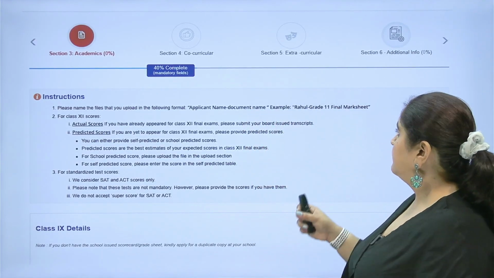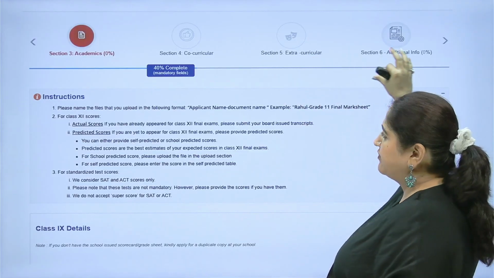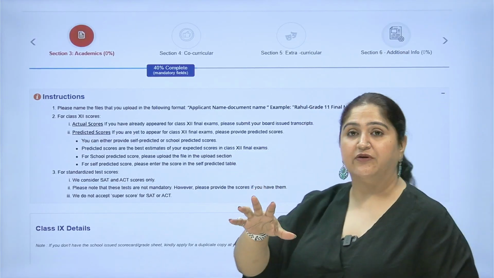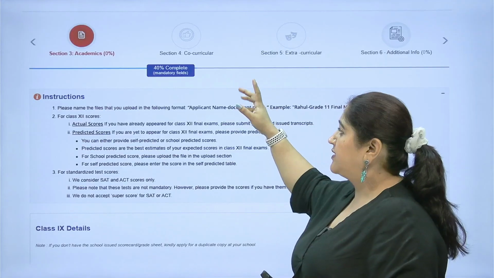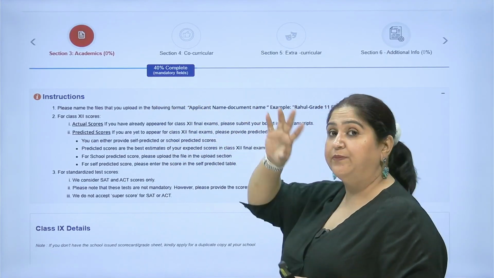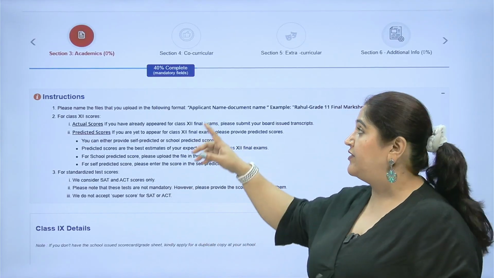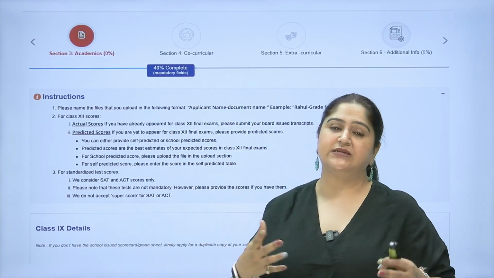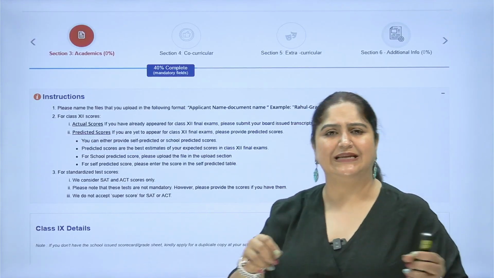Then it's just the upper section of the form. I wanted to ensure that you all are aware of it. So this is exactly how this form would look like. And the section we are talking about is the third section after your personal and your parents' details. We are talking about the academic section, where you will start updating your 9th mark sheet, 10th mark sheet.